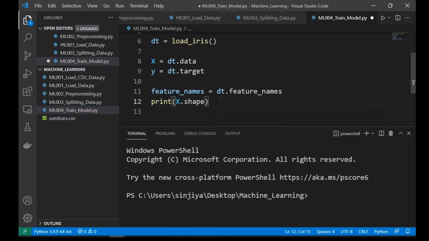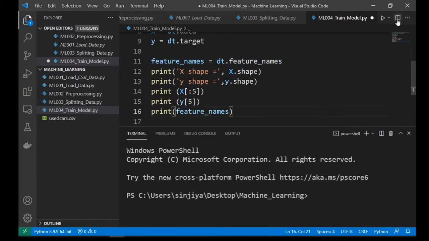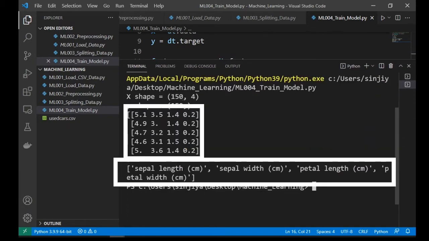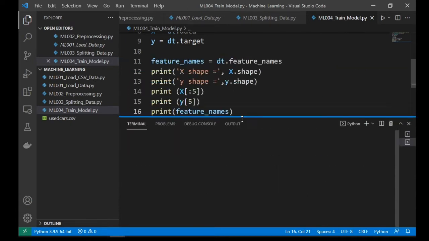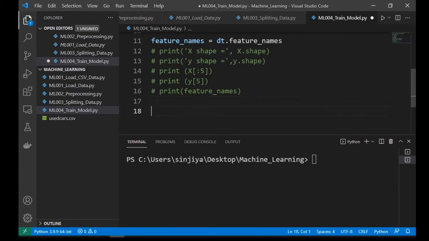Let's print out the shape of X, y, and the first 5 rows, and maybe the feature names, and take a look. So we have 150 records, and the feature matrix has 4 columns, and the 4 features are sepal length and width and petal length and width of the iris flower. We can tell that the data is not standardized. Let's comment out this block of code because we don't need to see the data feature again. Then we will demonstrate how to use the preprocessing functions to check the data.